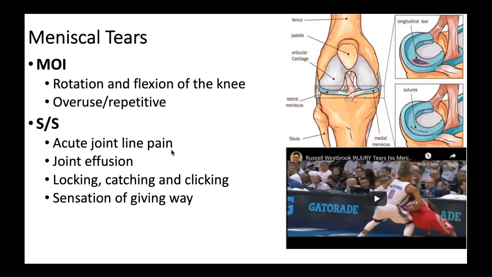In terms of signs and symptoms, I'm not going to read this slide to you, but I'm going to tell you the two most common signs and symptoms that help differentiate a meniscal injury from the other knee injuries: locking, catching, and clicking. You will not see this most often with an ACL injury. You really won't see it with a PCL injury. Most certainly won't see it with a bursitis or a fat pad contusion. So one of my first historical questions isn't, did they feel a pop? It's, does your knee lock or catch or click when you're walking?